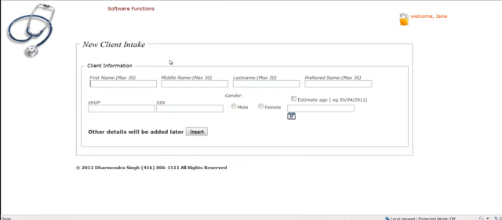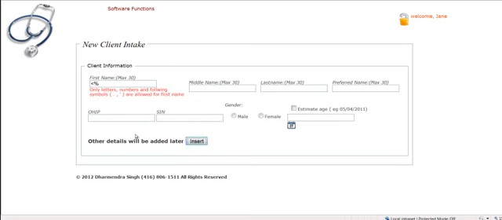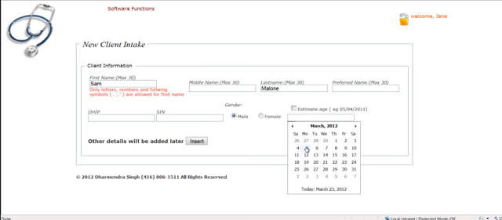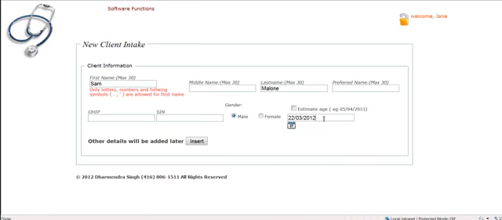And one other thing, if someone tries to enter a script in here, say a hacker tries to enter a SQL injection, it'll show a message saying that you can't do that. So let's go and create a client. Jane is creating a client. We'll give the client a last name. Now the OLIP number and the SIN are mandatory, but as you saw when I clicked the insert button, the gender has to be entered and the age has to be entered. So I will go ahead and enter the age of the client.